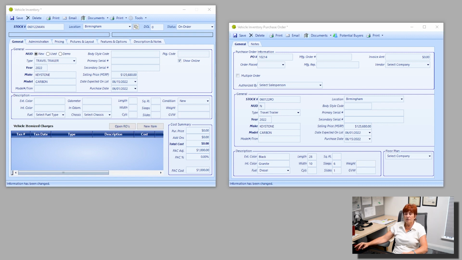Again, these items are not bolded, so they're not required. You can put in as little or as much information as you would like.